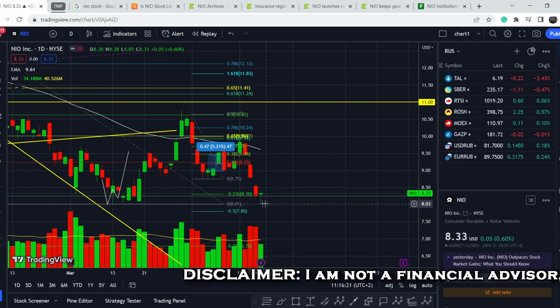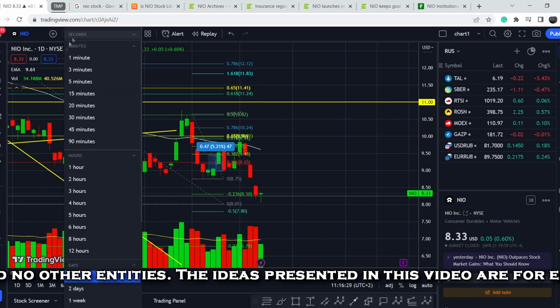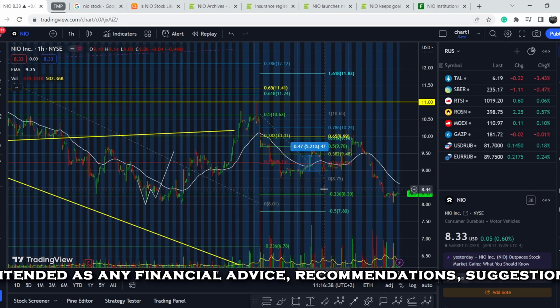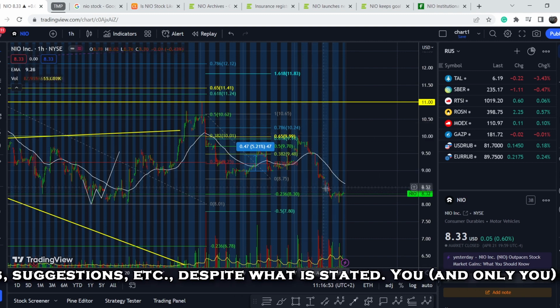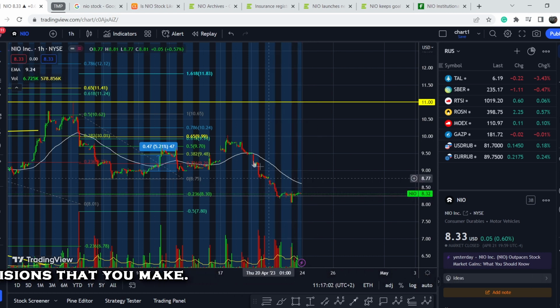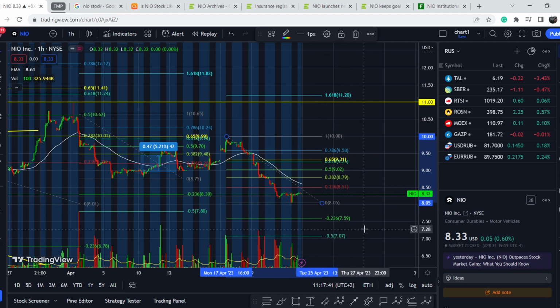So guys, first of all, let me show you that NIO almost reached its $8 mark with this latest candle. And let me show you its analysis in detail on a smaller scale. First of all, this movement to the downside doesn't have any major retracements, and this means we have to see a bounce to the upside, and definitely this bounce should unload at least this movement. If I pull the Fibonacci retracement tool from swing high to swing low, we have to reach at least $8.5 or $8.79. And this is a bearish case because right after that we should break the $8 mark with the anticipation to find another range of support somewhere lower.